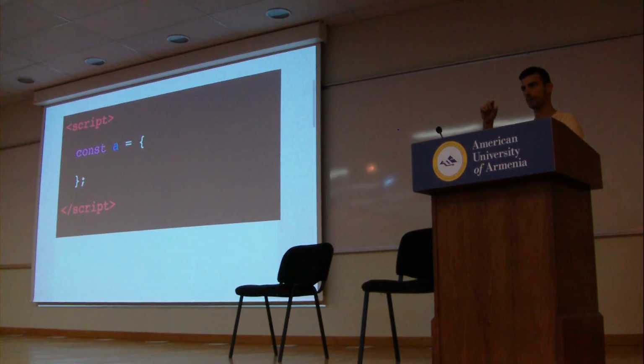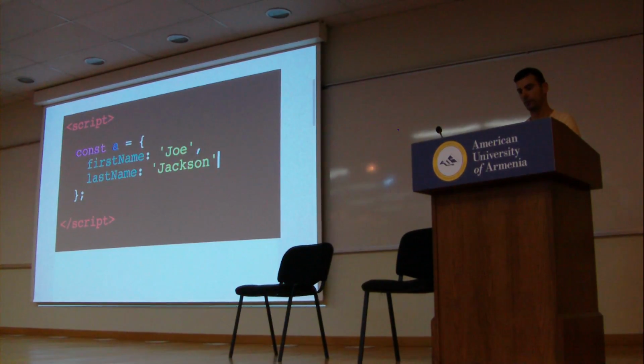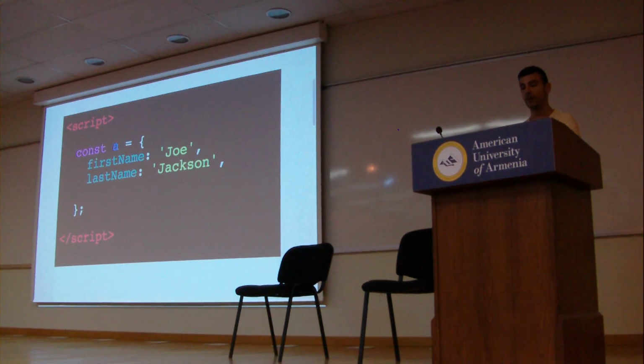key value pairs. In other words, a name and a value, a name and a value. So let's give a name, like name, and give a value. Let's make a string. How do I make a string? Exactly. So let's call it Joe. Let's have this be first name. Let's have another value called last name. And let's call that, I don't know, Jackson. Whatever. Right, sorry. Please don't be upset. Okay. Alright. Age is, whatever.